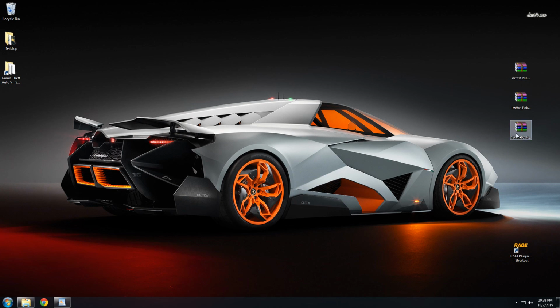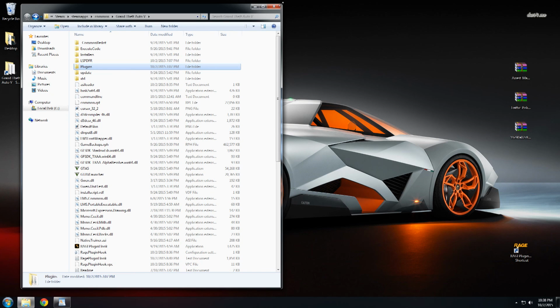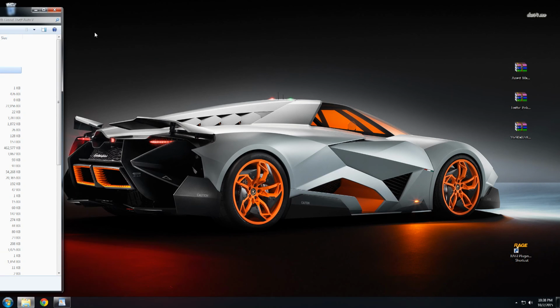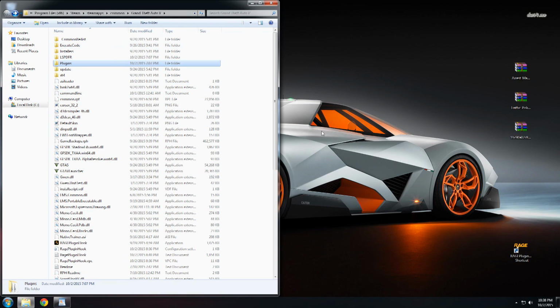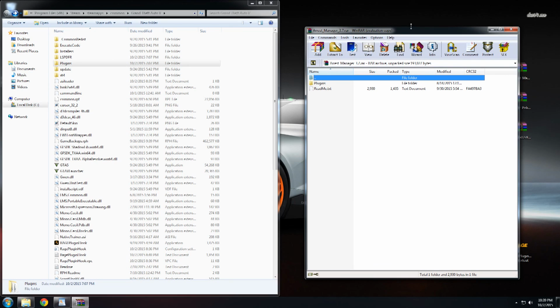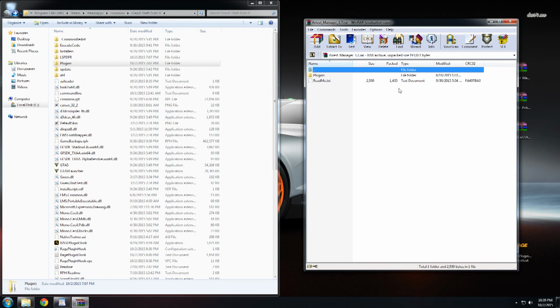Right there, you've got 3 mods we're going to install, so we're going to open up the directory again, and we're just going to slap it over there, and then we're going to open up these different folders right here. Okay, we're going to start with the Arrest Manager. So notice he's got the folders pretty easy for you to install.